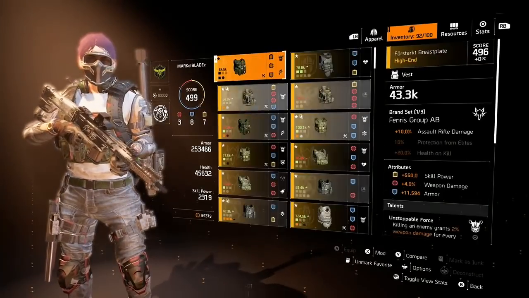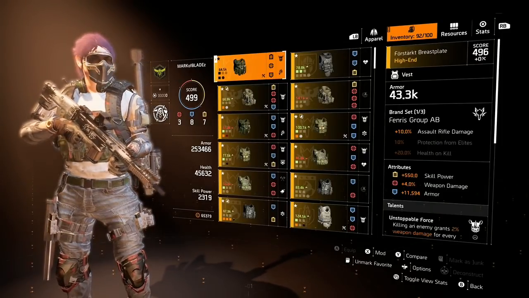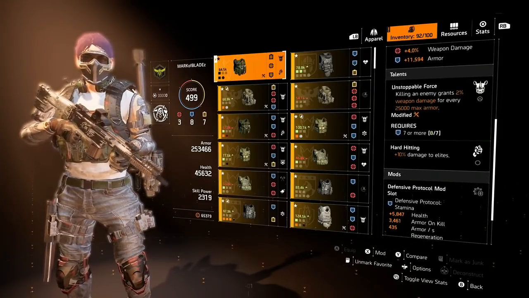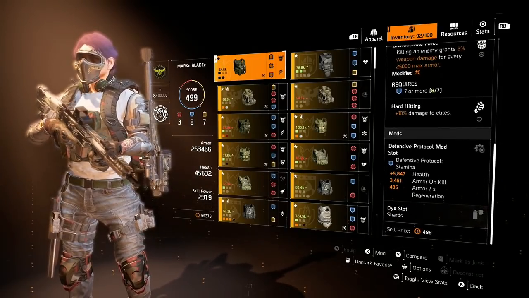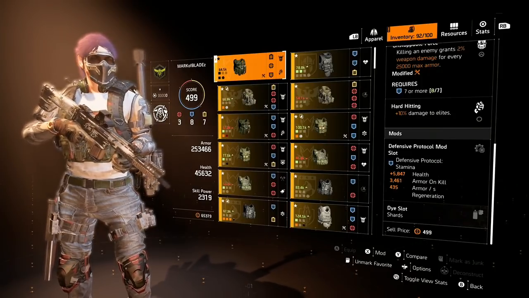Moving to our chest piece, our one piece of Fenris for 10% assault rifle damage. The attributes are skill power, a low rolled weapon damage right there, armor, unstoppable force for our talent, and hard hitting, again damage to elites. And then we have a defensive mod which has health on it.